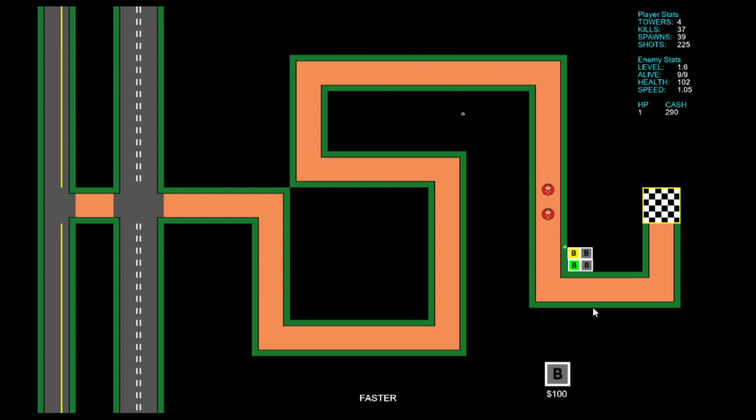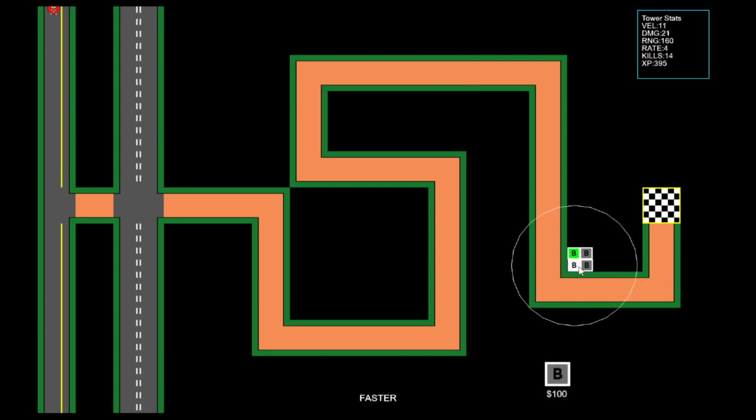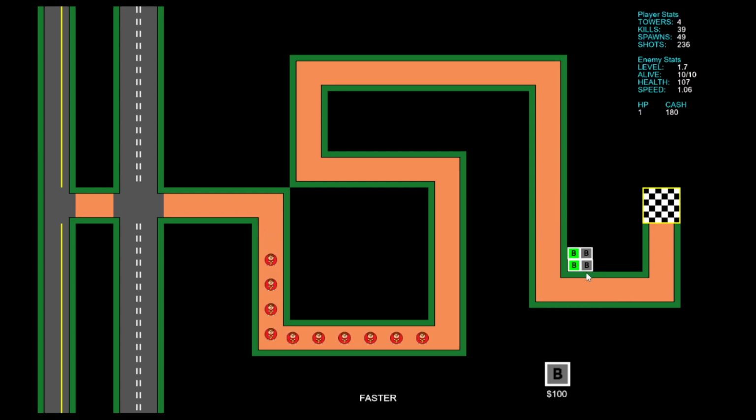And I can upgrade these. See, they go to the next level. There are 6 levels to these, and each one you can see like this. The fire rate goes up. The velocity is at 10, 20, and 20 damage. This is at 11 and 21. The range goes up 10. The fire rate goes up 1. So everything goes up 1 basically on these tower stats as you upgrade them.